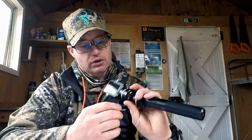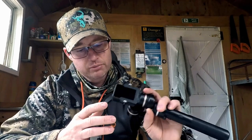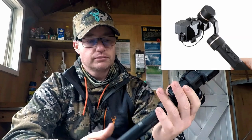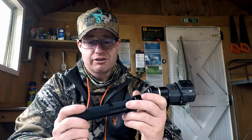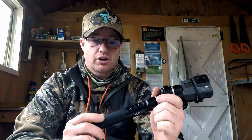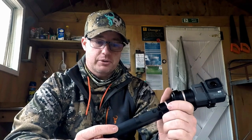The other thing that's quite neat is on the back there's a little USB outlet and it comes with cords that run from there into the camera, so it can actually charge the camera on the go. The battery in it runs on an 18650 and it's good for eight hours, which is just a ridiculous amount of time — I don't normally ever need to charge this on the go. The other plus is I can steal the battery out of it from my head torch.